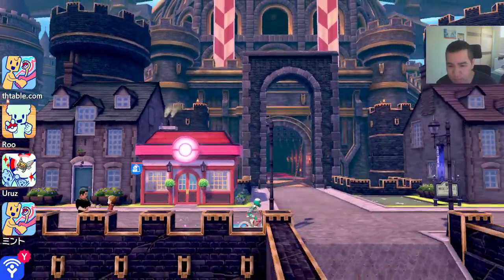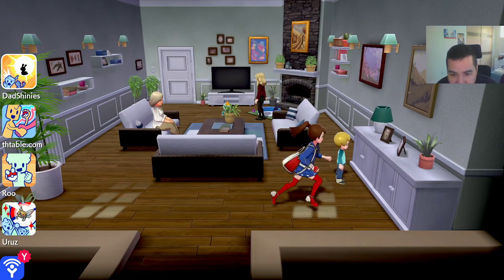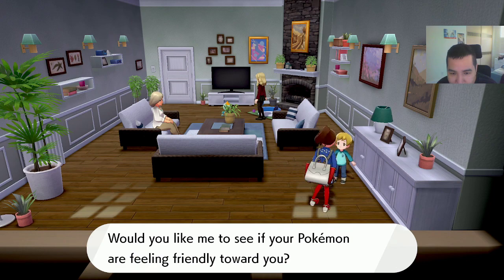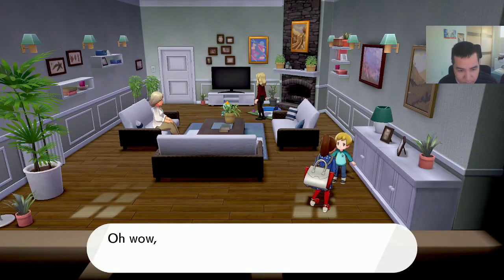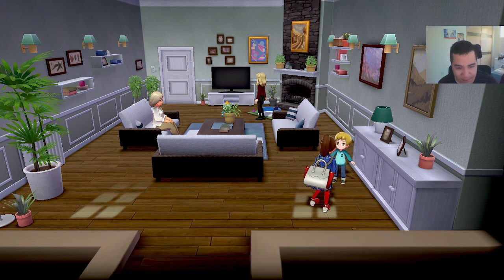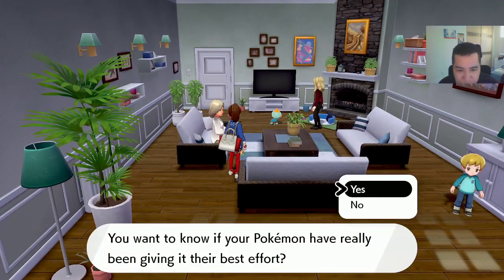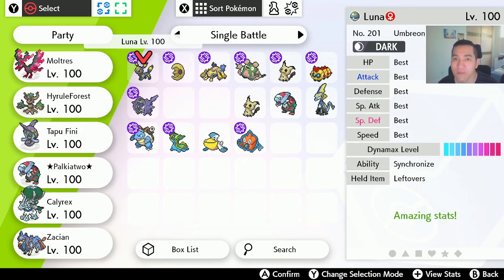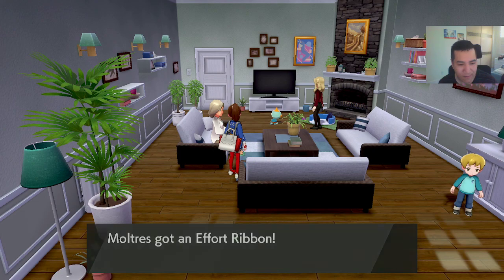So let's fly to Hammerlock. And it should be this house, I believe. And talk to this guy here. Yeah, come on. Examine the friendship of my Moltres, please. And there we go, yep, 4 Charizard class curries is enough to get the best friends ribbon from him. Oop, didn't mean to talk to you again. And then this person here. Oop, wrong. And this one should get you an effort ribbon because you got max effort EVs on this Pokemon. And there we go.